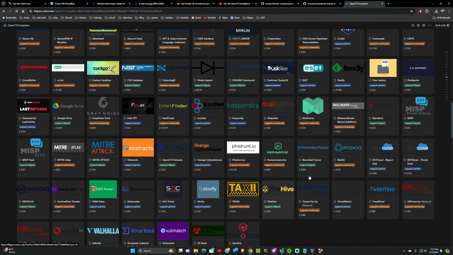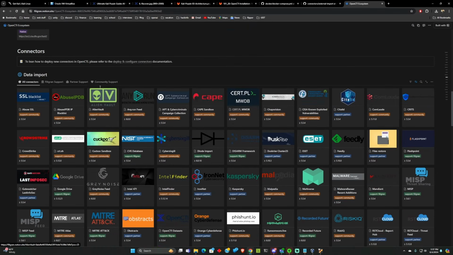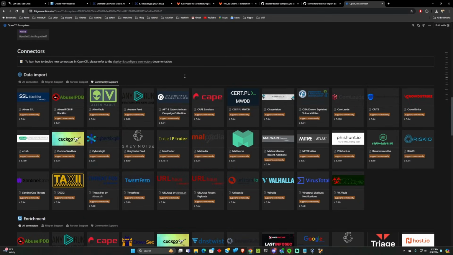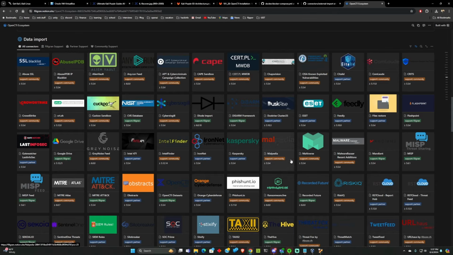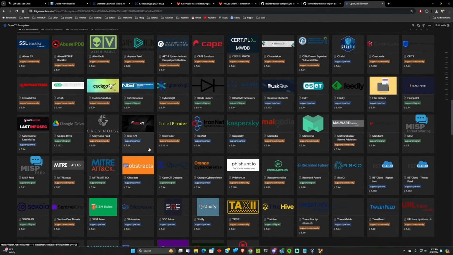So we're just going to use the free ones. If we go to community, we should see some free ones. So we got this one, and we also got a few others. Like this SSL blacklist we could install, but I'm just going to do MITRE and the CISA.